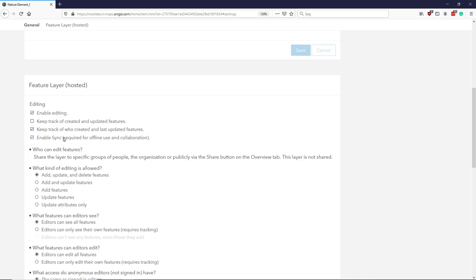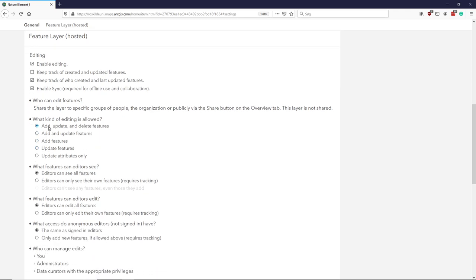You want to synchronize. This is especially important to have this one on if you want to do field data collection and not be online on your device when you're doing the collection. So go offline with your device, do your data collection. Once you are on the internet, you can go online and then you can save your data to ArcGIS Online. So this one is important to have on.